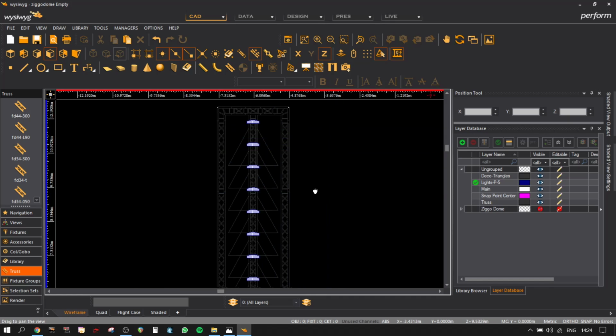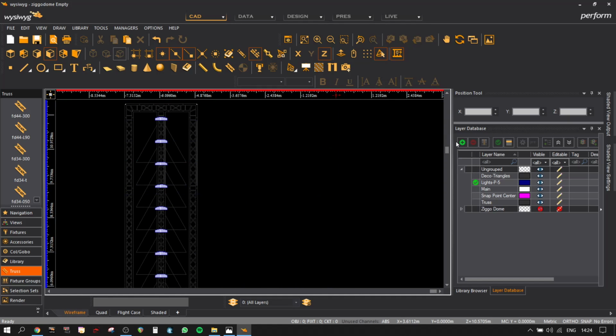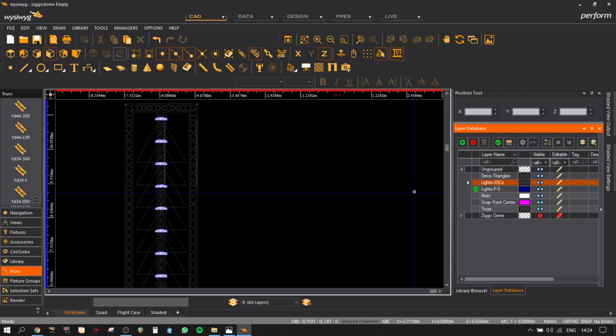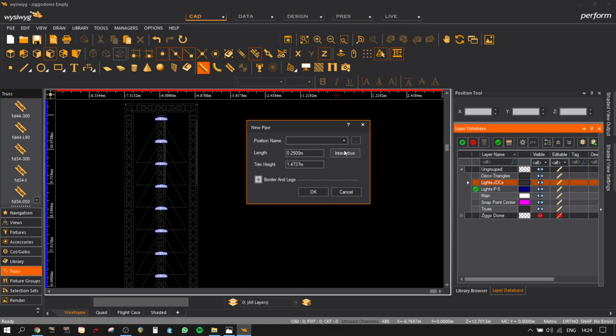What we're going to do now is create a layer for my JDCs. They weren't used in the actual light design of Qapital because the JDCs weren't around by that time.